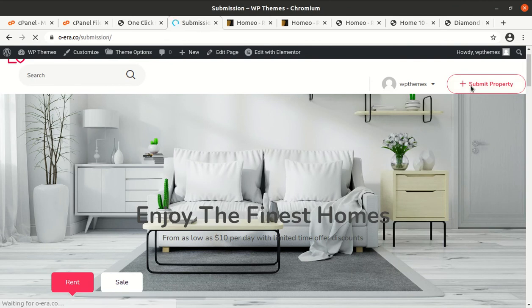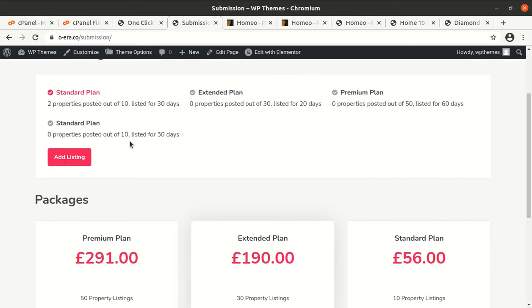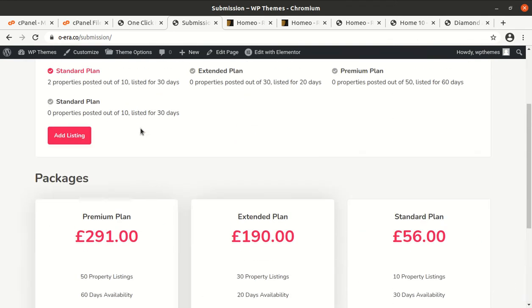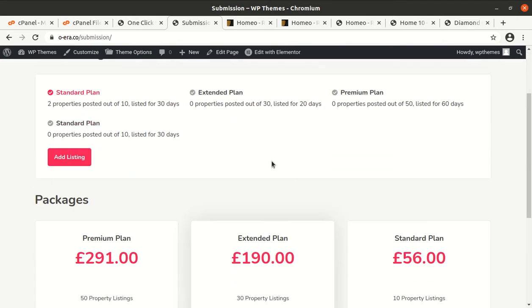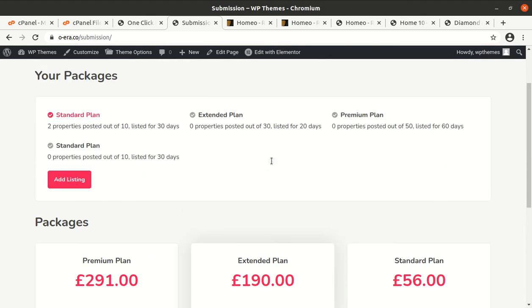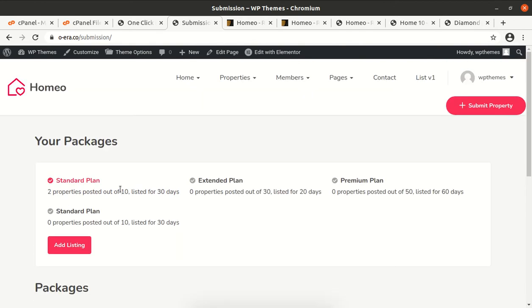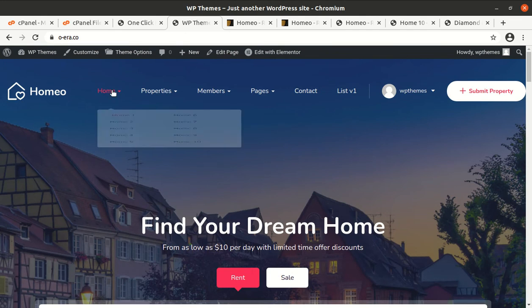Users can log in and submit their property for listing on the website, and there are different plans as well for that, like you are selling the listing, I mean you can keep the property listing paid, or you can even make it free. So that is fine, it is up to you how you attract visitors on your website for property listing, and it can be free or paid as well.